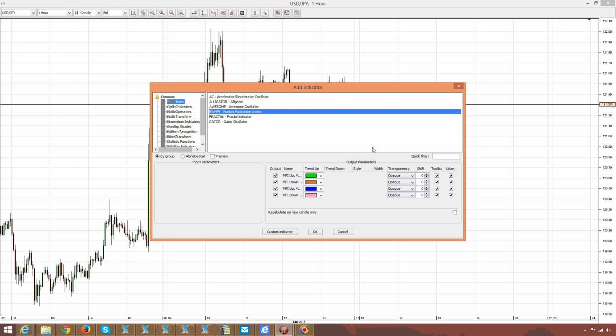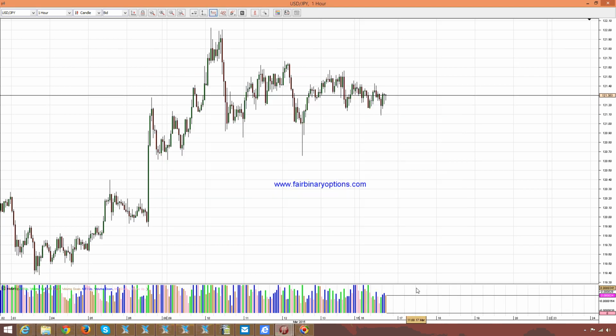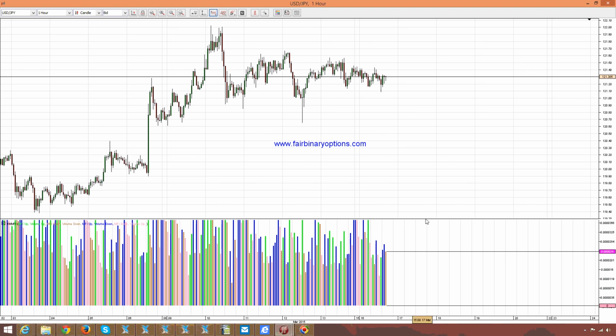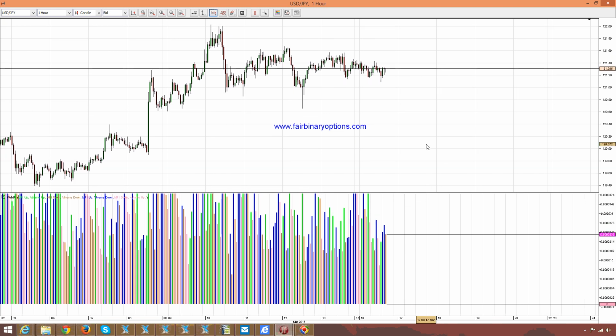The most important thing is to look at the description. Just look at the description of it. You have the word volume in here, so it is an indicator that is based on volume. With that being said, the most important thing to consider is that when you do your analysis with a broker, volume is represented only by the volume of that specific broker, not the volume as a whole for the whole currency market.